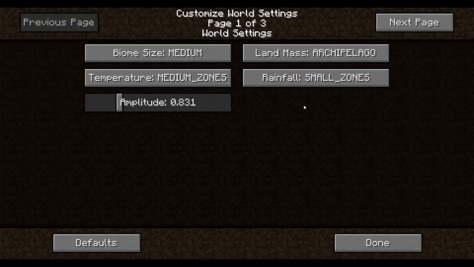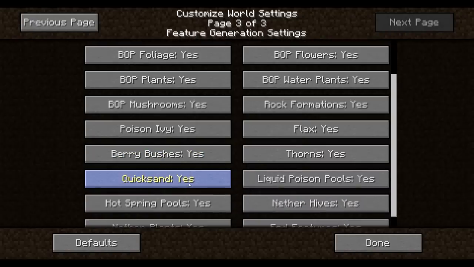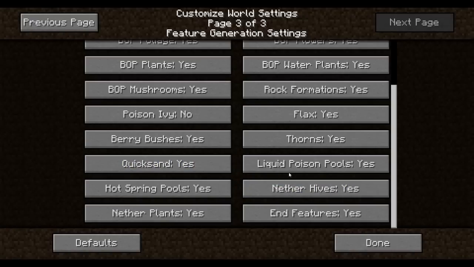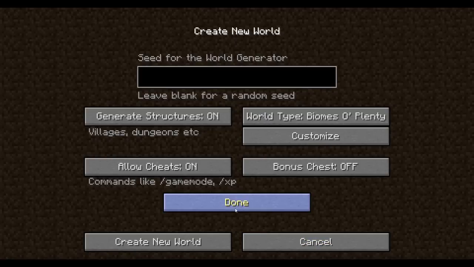Rainfall we can have in different zones as well, so that is fairly cool, and amplitude is also a feature, so temperatures also. And then we got next page where we can have custom biome settings, which is fairly cool. That wasn't in the previous versions either, and also we can set the different things that we can have in our world. So do we want mushrooms? Yes, no. Do we want poison ivy? I'm going to click no because I hate poison ivy. And we can set all different features within the mod, which allows it to be more customizable than it ever has been before. So this is why it is at number 5 on my list of mods. So we're going to click create new world.